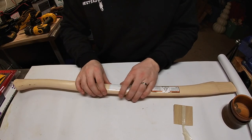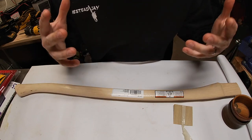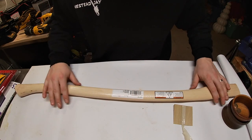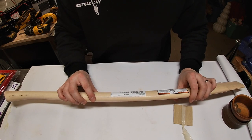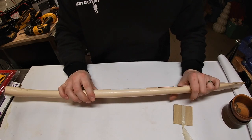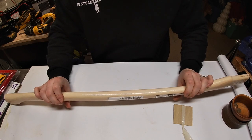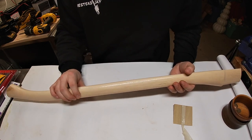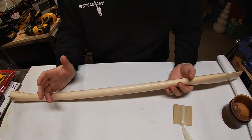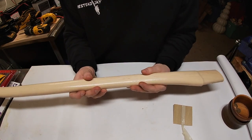I'm going to explain how to make a store-bought axe work for you. I wanted to bring you in close with the GoPro to show you the handle. This right here is a three-to-five pound rated Ames 36-inch hickory handle. I got this at Home Depot — you can also get them at Lowe's or Ace Hardware. There are things you want to look for in a store-bought handle. I had to dig through about 25 of these to find a good one, and this video will show you what to look for.